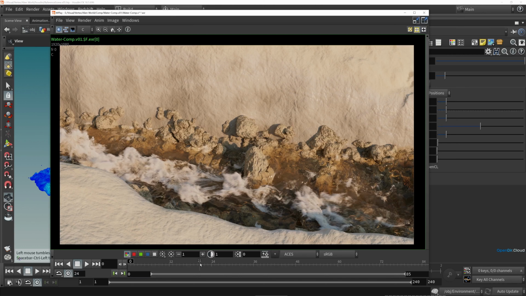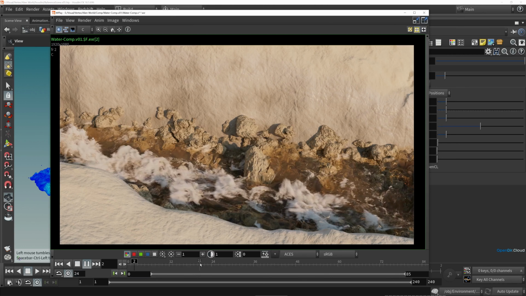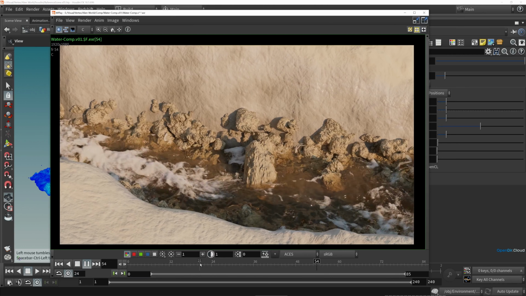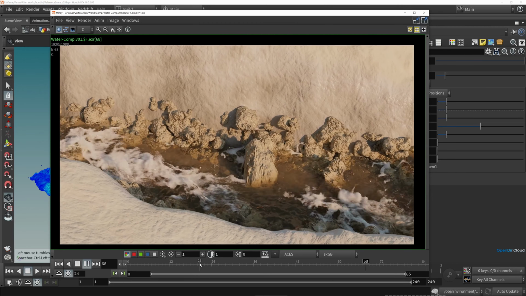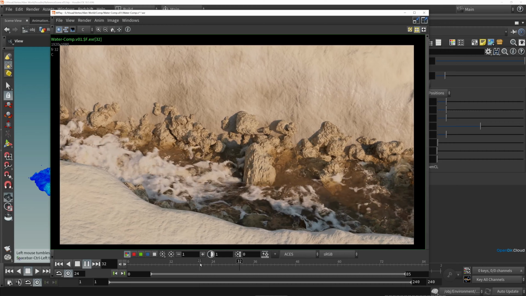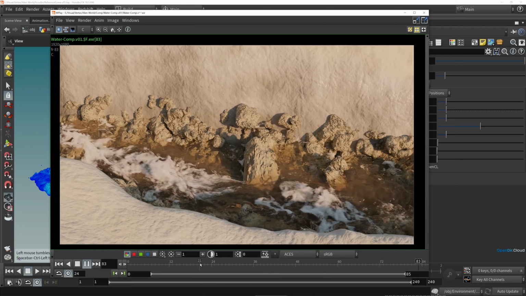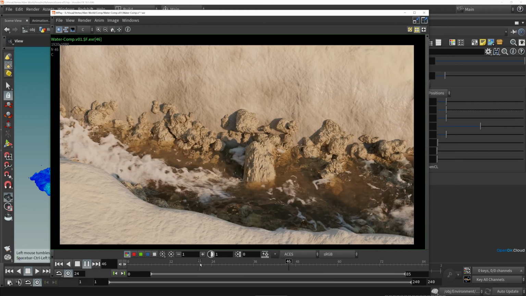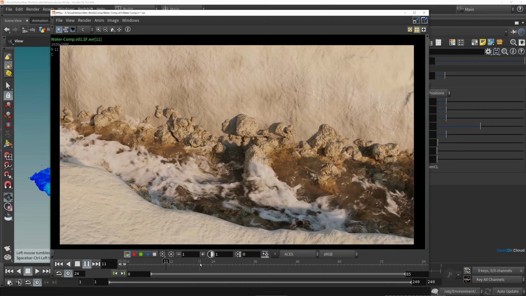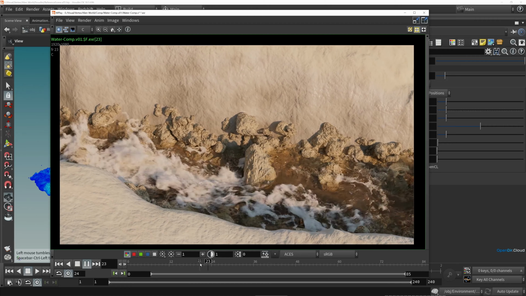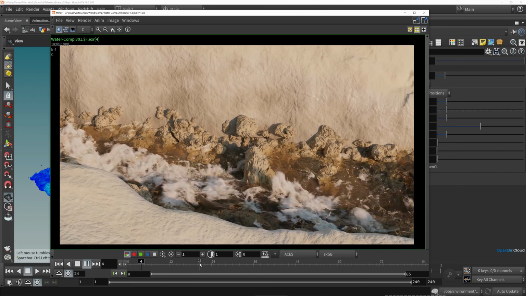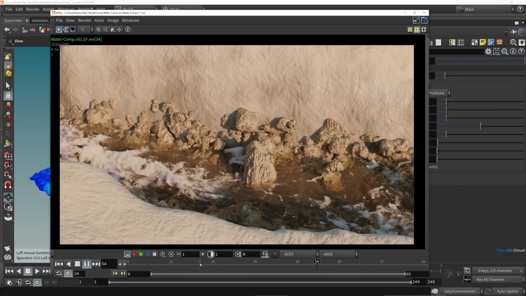But if you want to create a more complex and realistic effect, like this flowing river here, then using the FLIP solver is generally much better suited for the task. And the nice thing about the FLIP solver is that this only relies on carrying a set of particles from frame to frame or substep to substep in our FLIP solve, but this does use some volumetric fields and computation to help drive this nice liquidy flowing behavior.